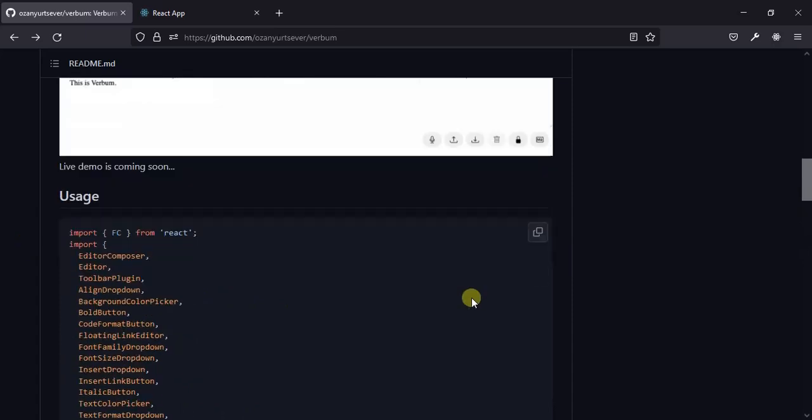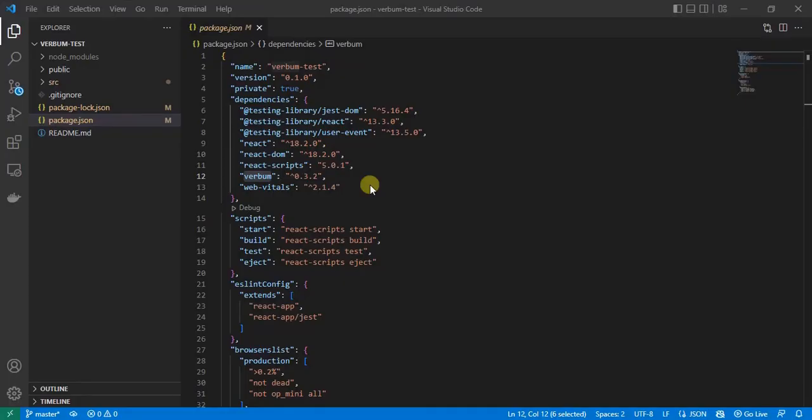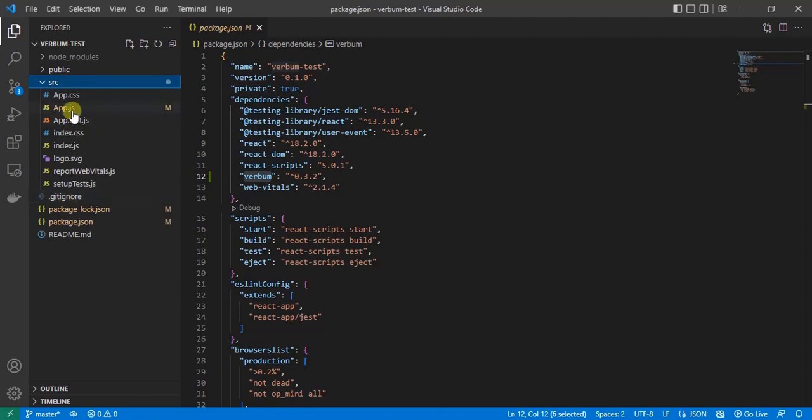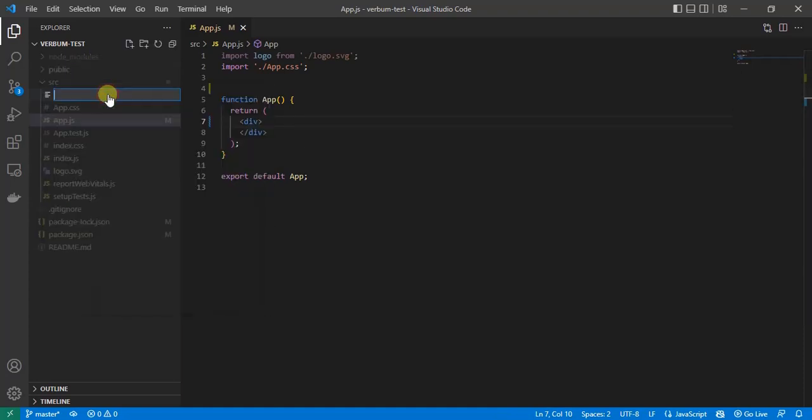What we just need to do is grab all this, and let's come to our SRC. Forgive me, I have also cleared the content of this app.js. So if yours is not looking like this, just delete everything and type div. I just write this div tag. That's all. Okay, let's create one component for the purpose of this tutorial.